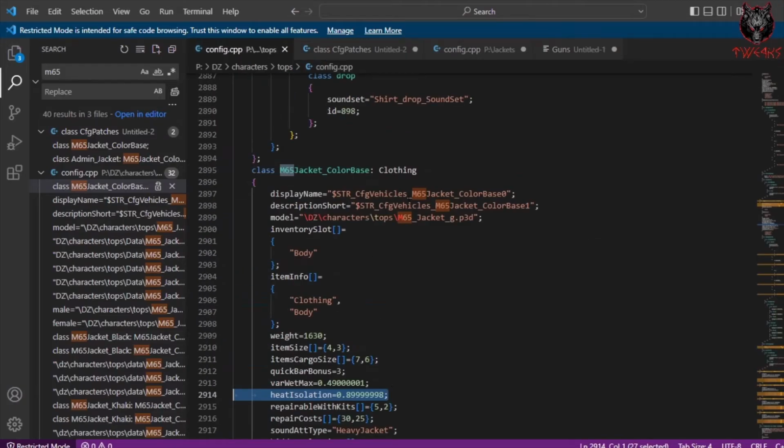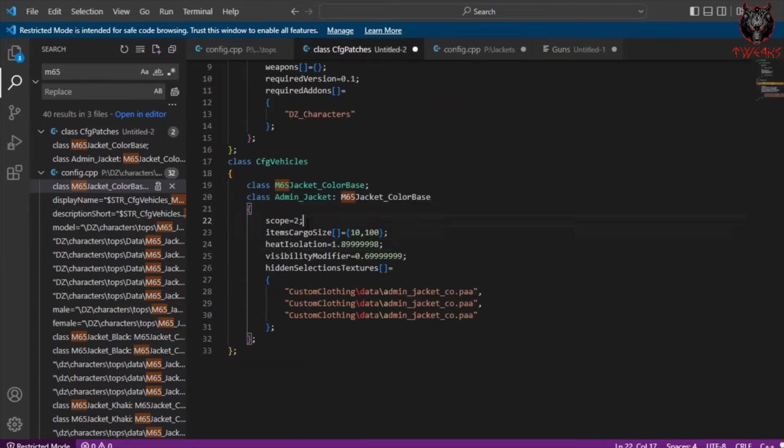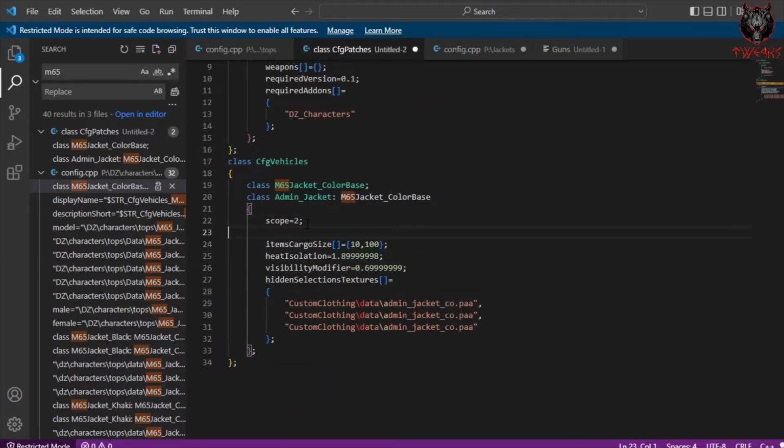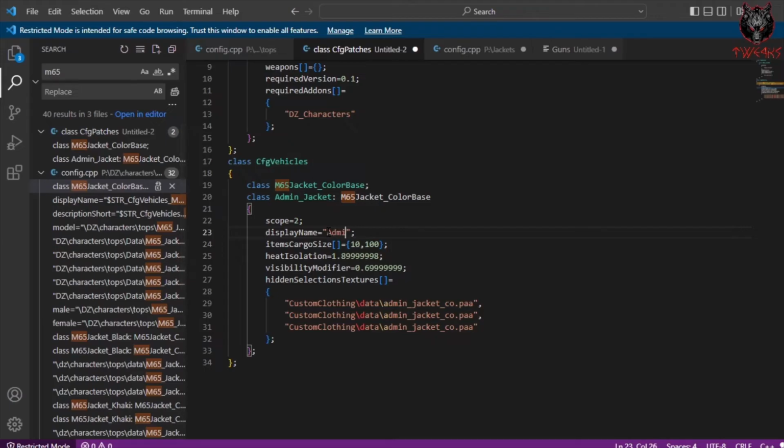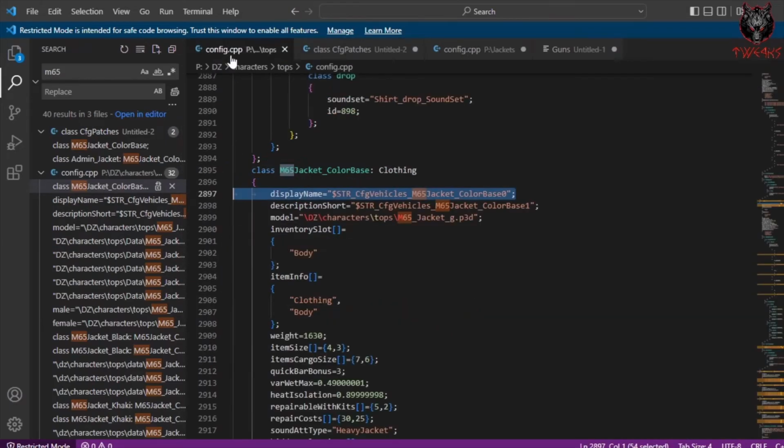If you wanted to give it a different name, you would copy the display name and then put it under scope 2 to yours. And you just change the name to it if you wanted to. Admin jacket. You can also do the same with description.